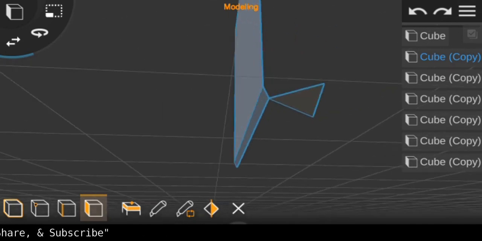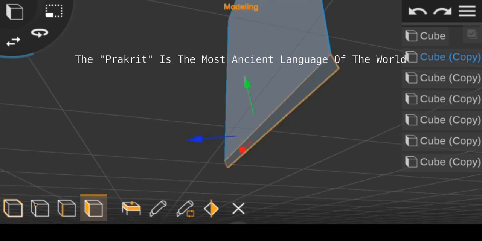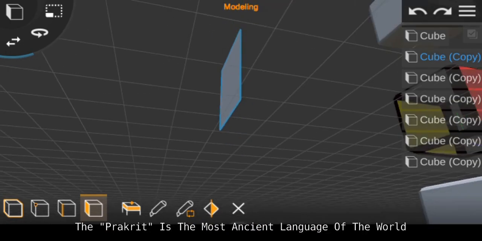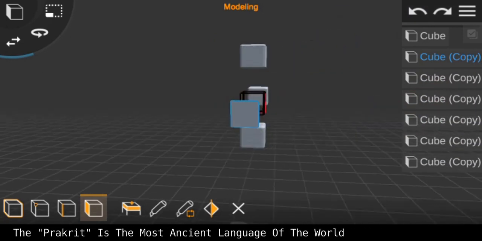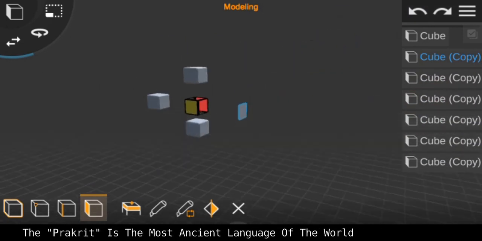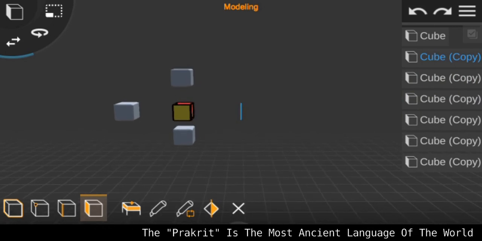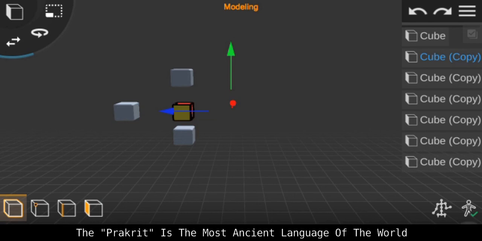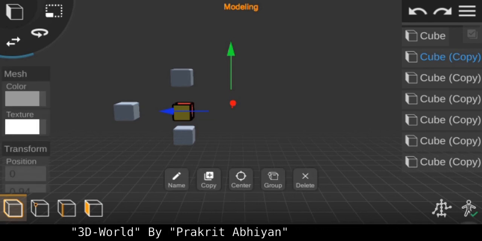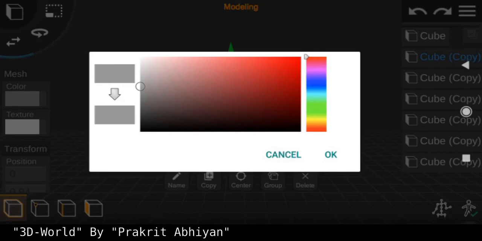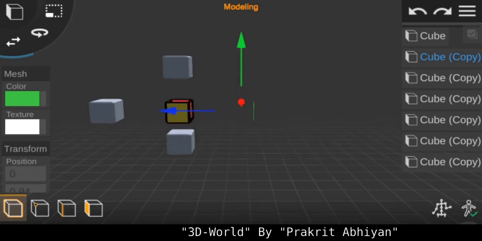zoom it, select it, delete. Oh my god. So finally we have deleted all faces except one, and let's give it a different color. So go to the solid mode, and after that click over this cube icon and let's give it a color of something green or whatever you want, right?